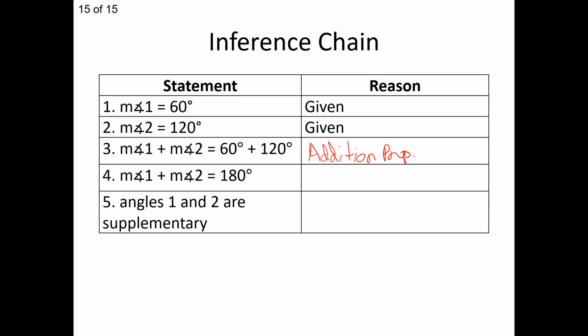So now I'm saying, well, I can actually draw another truth. I can actually take that 60 degrees and 120 degrees, and I can actually add them together, making 180 degrees. So in statement 4, what then did I do? Statement 4 is not the addition property. Addition property says that I'm adding equal things to each side of my equation. Well, I'm not doing that here. I'm actually simplifying 60 degrees plus 120 degrees, which means I'm taking that statement out and replacing it with 180 degrees. And anytime we simplify, that is what we call the hammer of substitution.